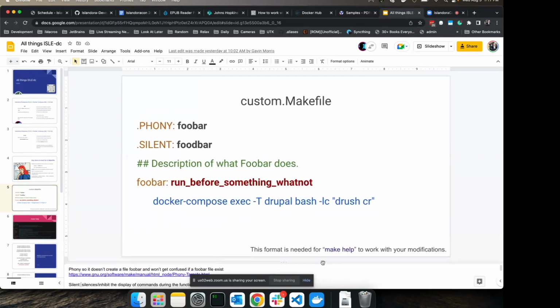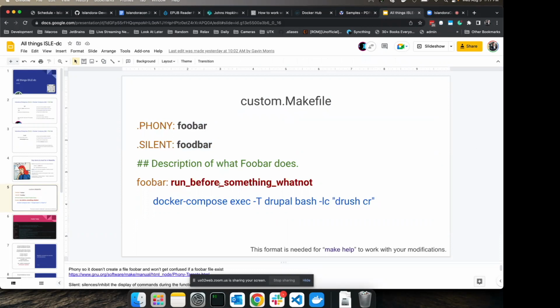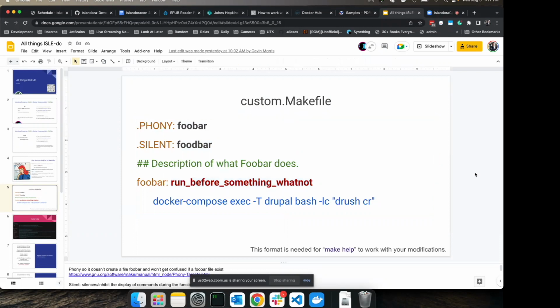And when we give out the slides, everything I'm saying here, I put in the comments, so you should be able to pick up on it. These two here aren't absolutely required, phony and silent, and neither is a prerequisite function name, or whatever function you want to start before you start this. But I thought it would be useful to illustrate it.